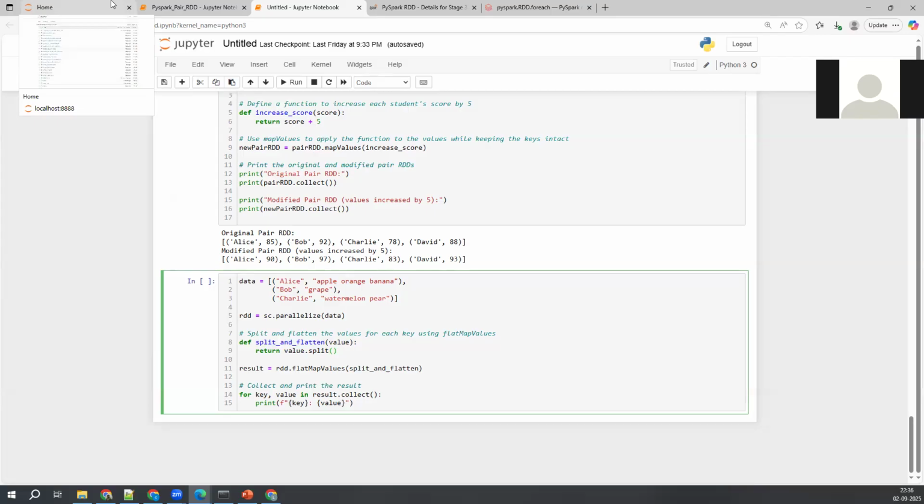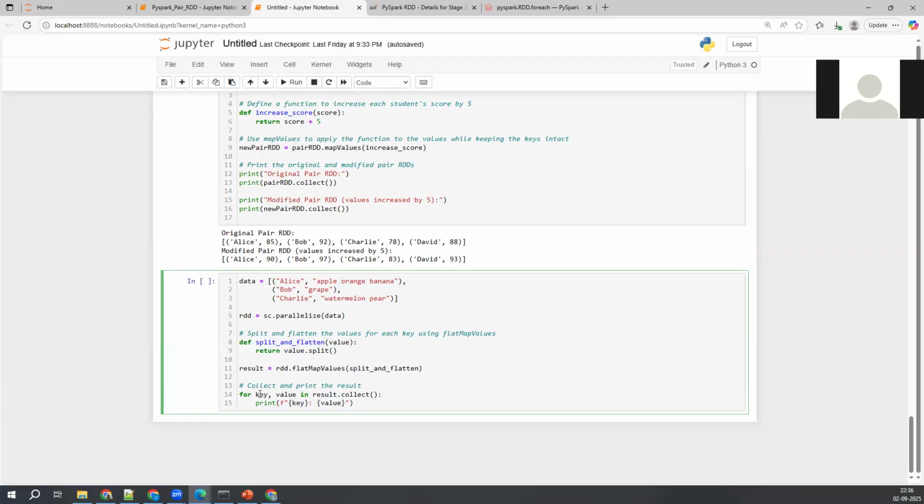Split function. It creates an array, right? A list. So if you don't mention anything here, what is the delimiter by default it takes? Space. So for apple, comma, orange, comma, banana, do we have space between apple and orange and banana? Yes, exactly. So it is going to give Alice, comma, an array of these fruits. That's what you are getting.